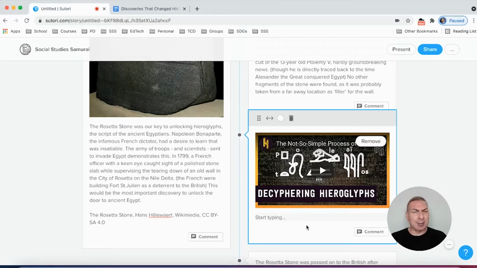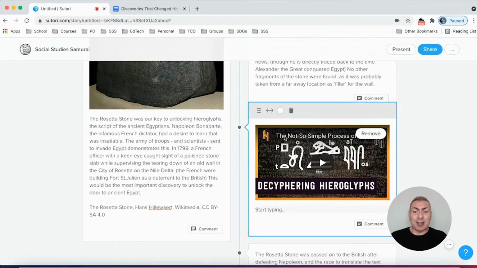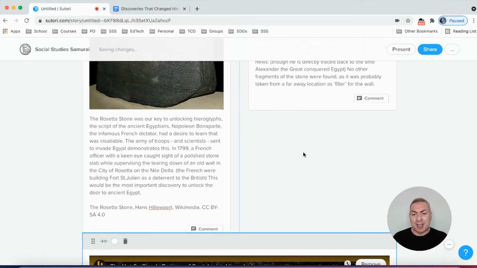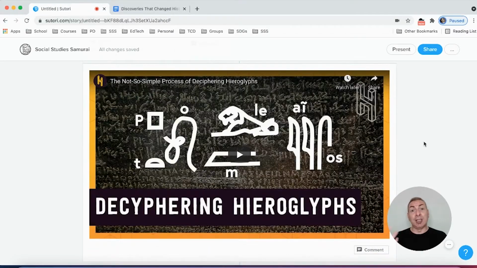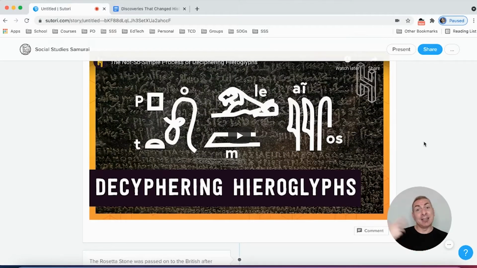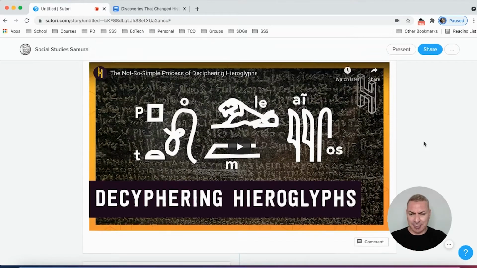And I can put in my text again as well if I want. Now, something that I could do, if I really wanted this to stand out, you notice these arrows here. I could tap on that, and I could make that video really pop out, and then students know, hey, this is kind of important. I better look at that.